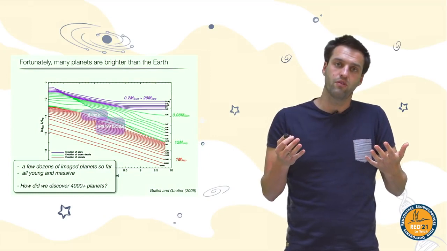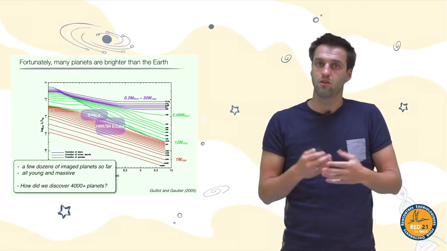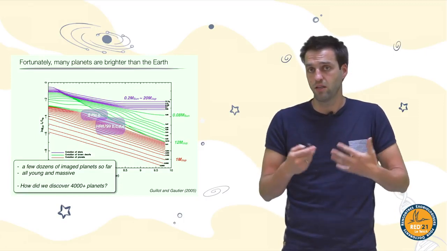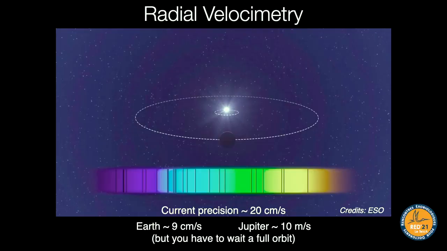And the question is, well, okay, that's great, but maybe you have heard that we have discovered thousands, even more than 4,000 exoplanets. So the real question is, how did we do that? And of course, it's not thanks to direct imaging, because as I said, direct imaging is a very challenging field. So now, how did we do that? We're going to move to 2 different techniques that, even historically, were the first used to find these objects, and have been much more useful in the sense that they allowed us to discover a much bigger number of planets.